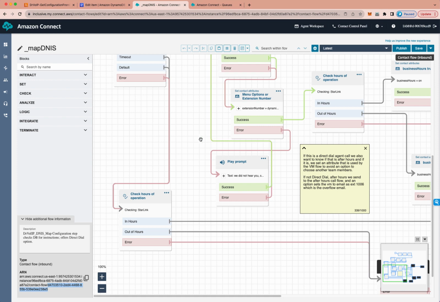Before we drill down into the contact flows, let's quickly discuss how these contact flows are configured dynamically, which is the whole purpose of this set of contact flows. We're going to have one contact flow that's going to be redefined based on the number the caller dialed.